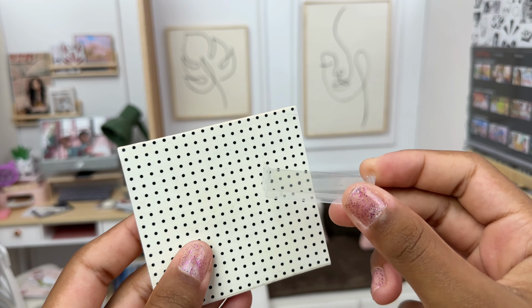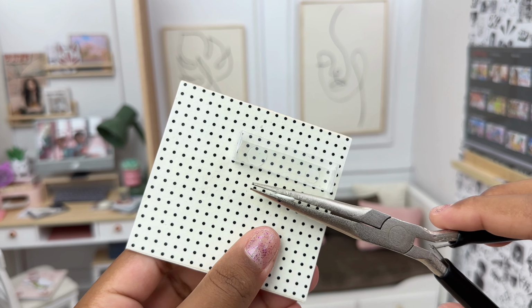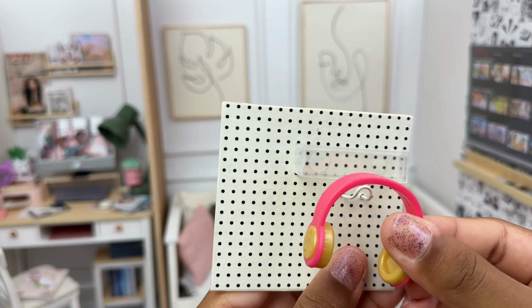When the holder is ready, glue it to the board. Using something sharp, you're going to want to poke two holes through the board. Use a white paper clip and stick it through the holes. Bend and cut off the excess. Use a hot glue gun to secure it. On this side, curve the end up. Now we have a hook for our headphones.